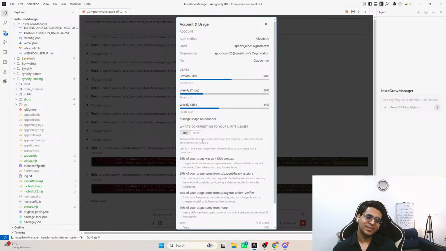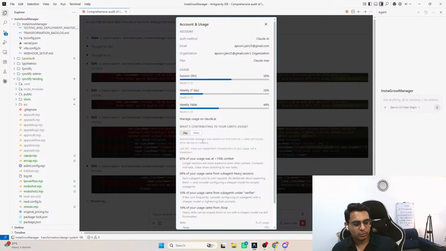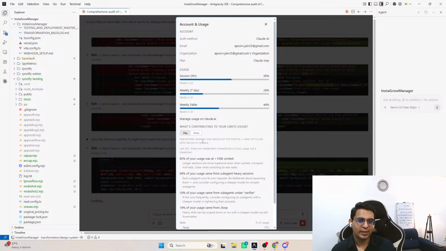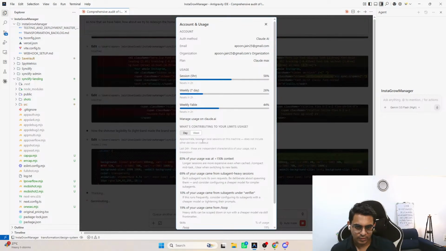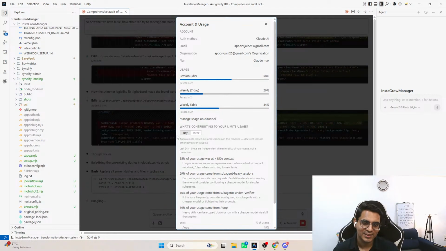I think in loop engineering that should be the case, right? Whoever is creating these loop engineering based tools, they have a condition to stop the loops after a particular X number of iterations or a particular situation or condition, which we also had in our skill. But it should also be based on usage. Like, what if I want to stop my loop after 20% of usage? Because I don't want to end up with 0% usage after one single loop iteration, because that can go on forever based on condition.